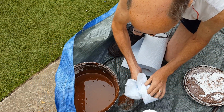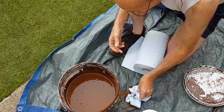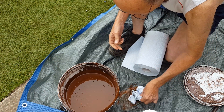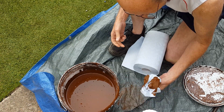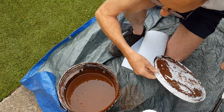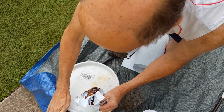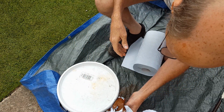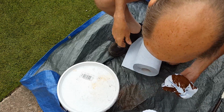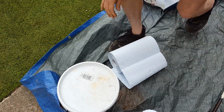Actually, the shape of the gun really helps it, so too bad. Right, let's get the lid on before there's a major accident. There we go, sorted. Right, let's get rid of that.